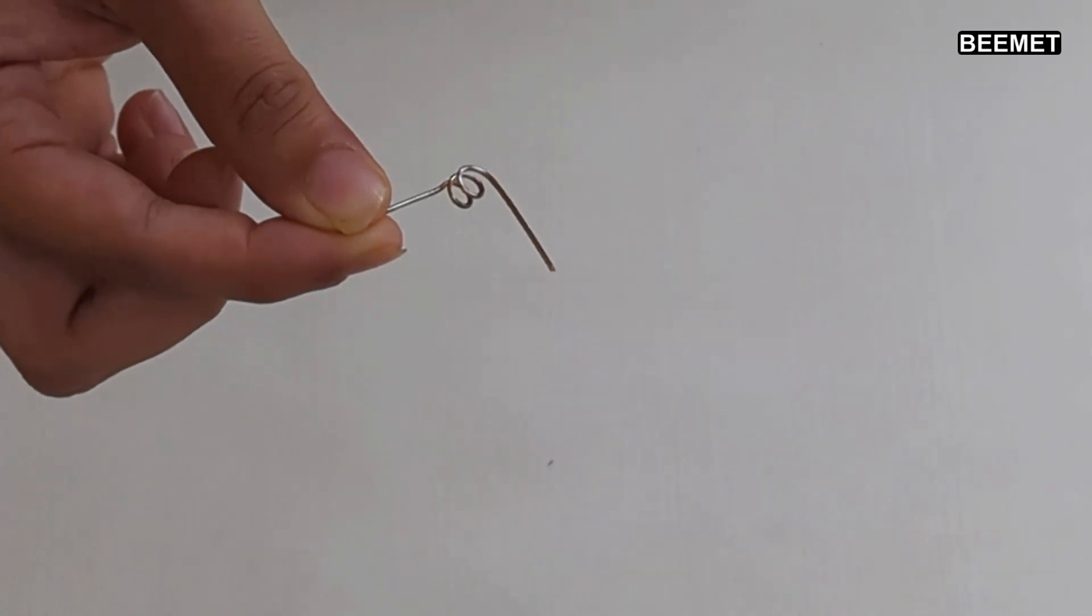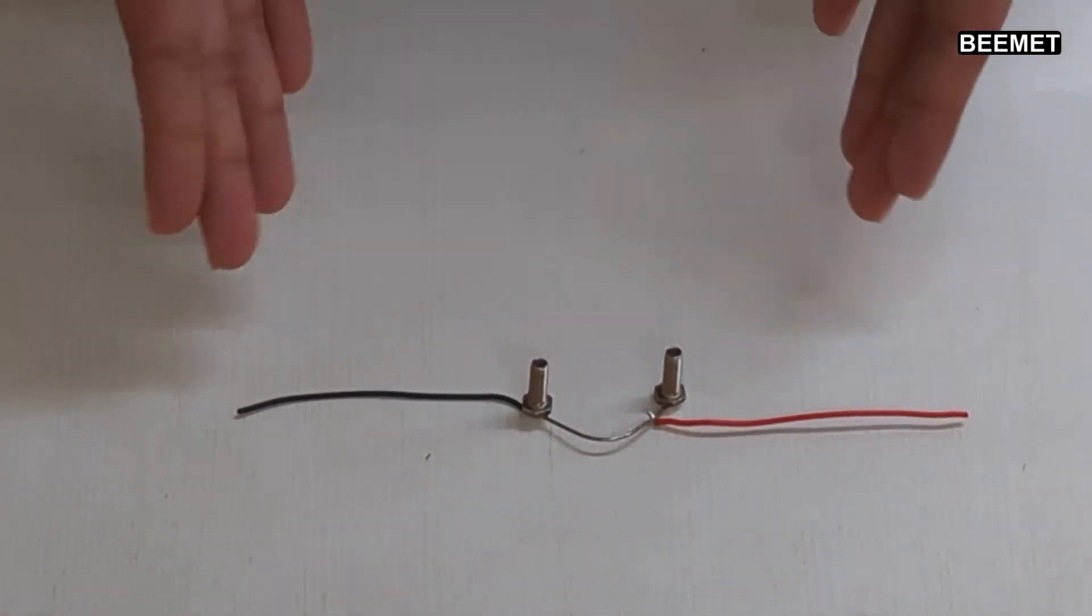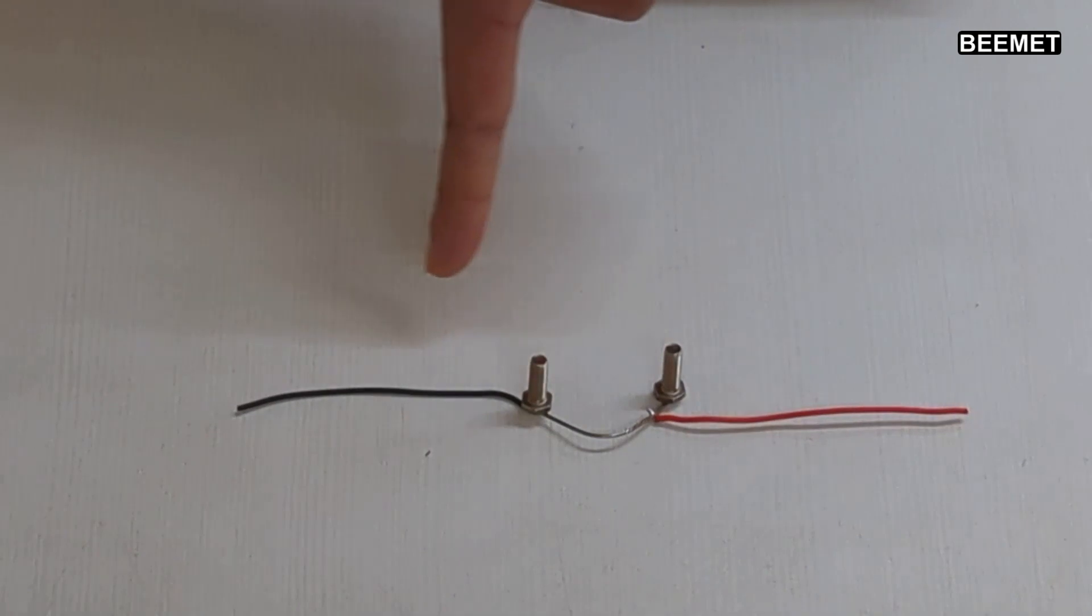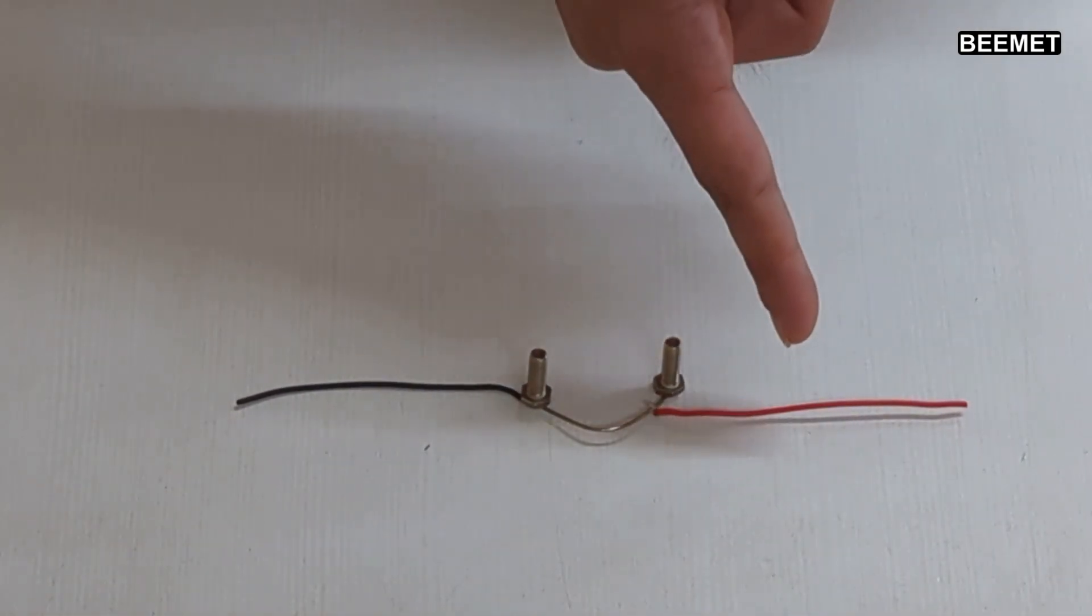The resistance wire inside the ammeter is called a shunt. It allows a small fraction of the current to pass through the meter coil and the rest shall flow into the meter through the shunt.